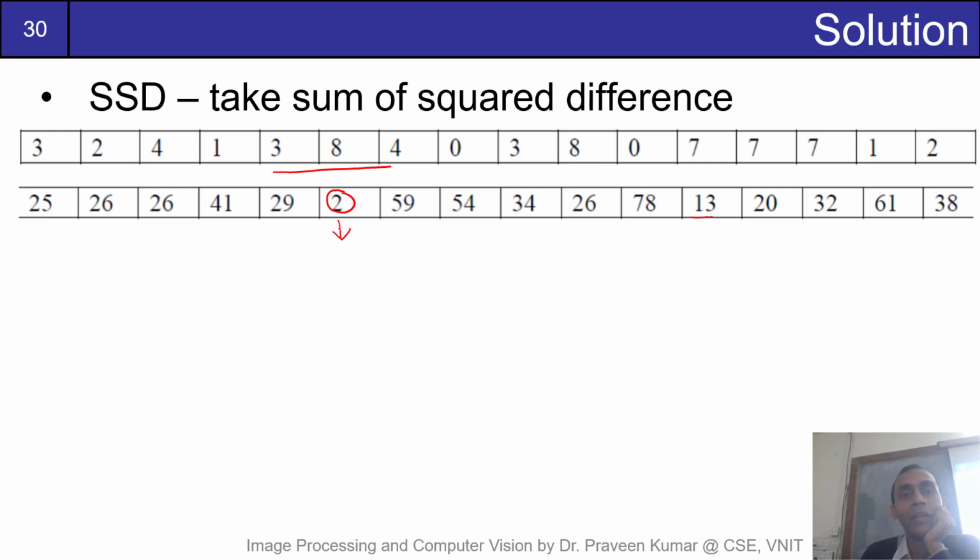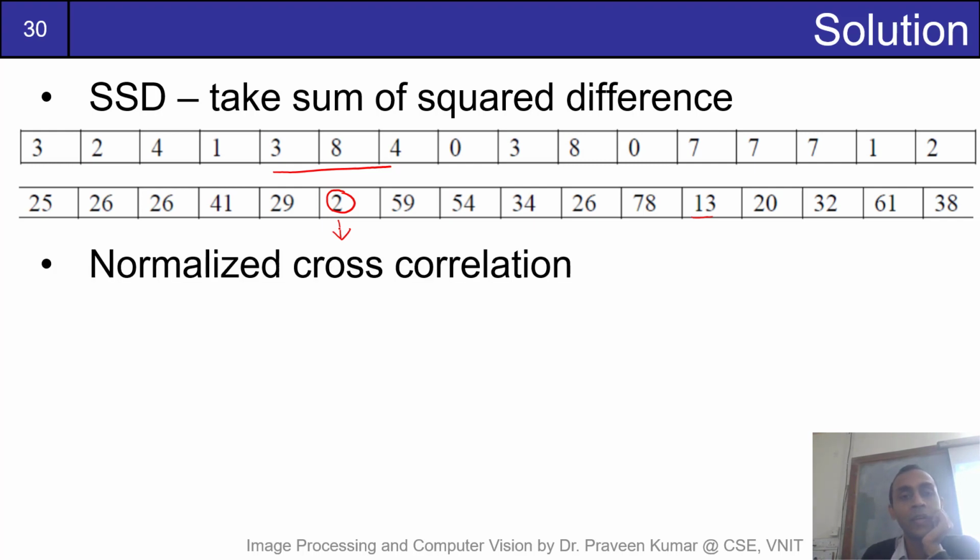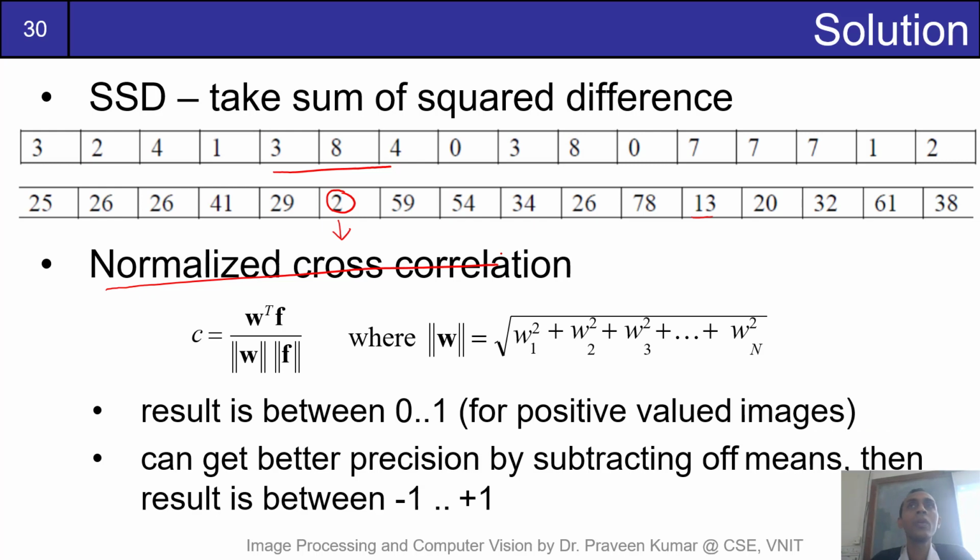So this is one operation, but for this sum of square difference you have to do squaring and all that, which is a little computationally problematic. But there is a better operation which is generally preferred. This is called normalized cross correlation, which Gayatri said we can do by normalizing the correlation score. We do the same correlation operation, but you divide by the magnitude of both these functions, the W function, the filter, as well as the image function. So this is the magnitude of that. Now the result will be between 0 and 1.